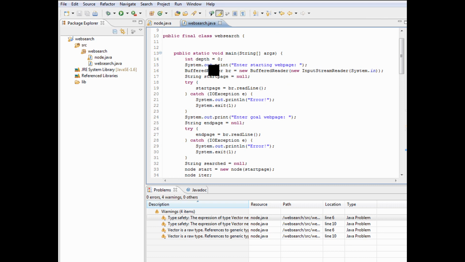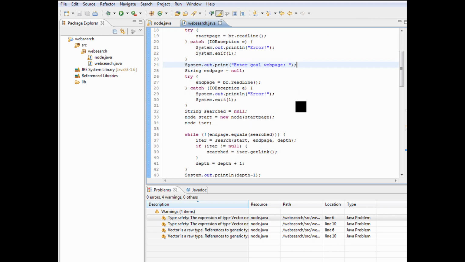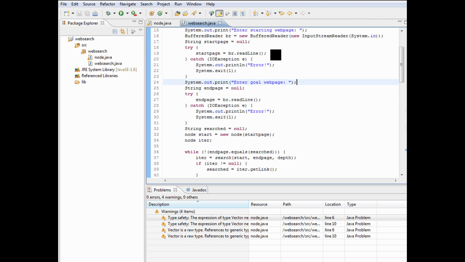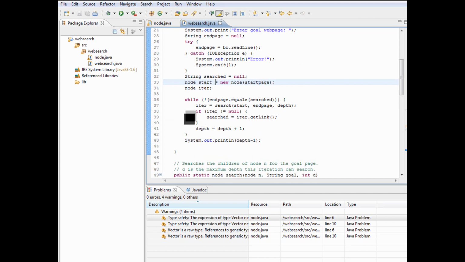So in my main, I just have enter starting web page, enter goal web page. I give the starting web page to the first node, making that the root node here. Node start equals new node start page. Node iterate, and then while I haven't found the answer, I keep searching.